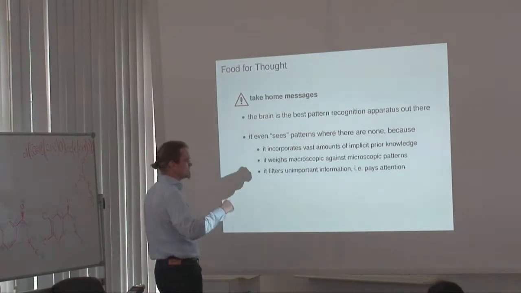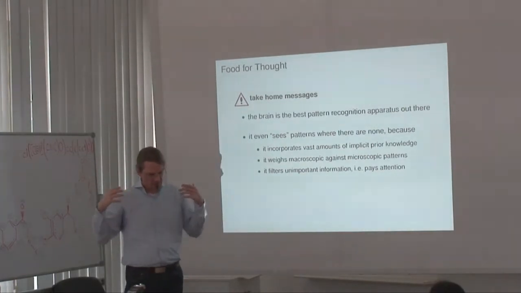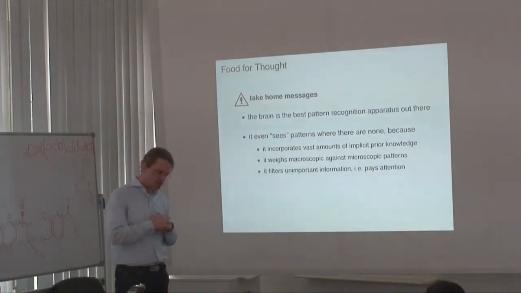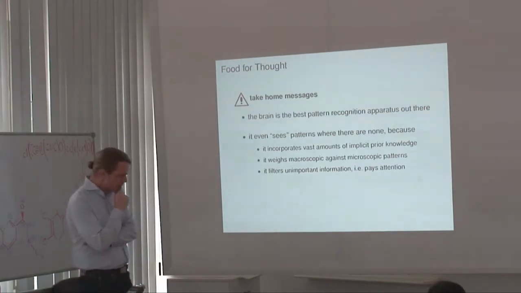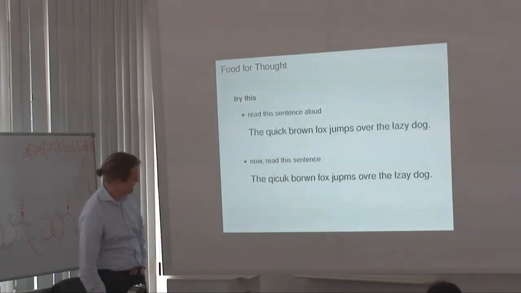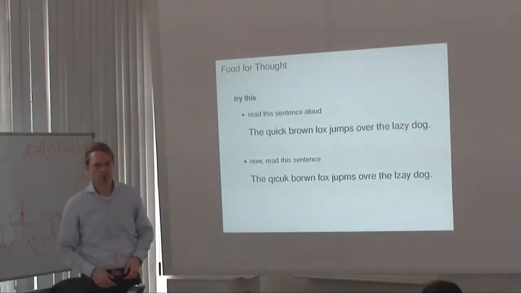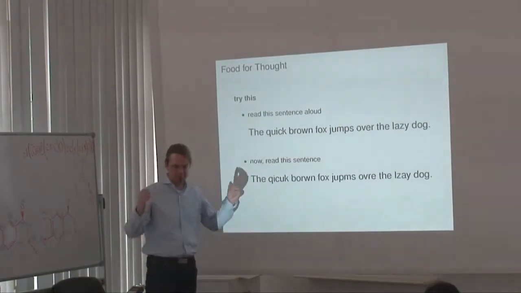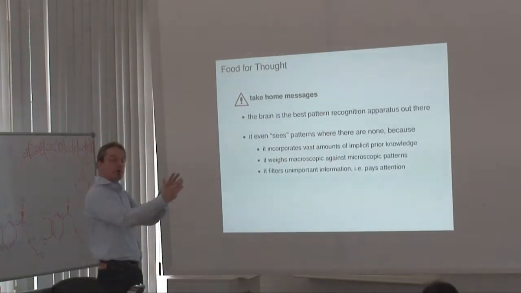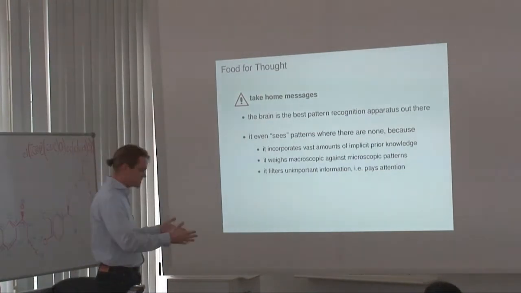It even sees patterns where there are none, right? We have seen that. And this is because there is so much knowledge represented, in what way, however, we don't really know, in our brains. Our brains have access to vast amounts of prior knowledge. And also what they do is, they weigh larger versus smaller patterns. This is what happens with these kind of words. The larger pattern is Q and K at the end and some U, I, and C, and that must be quick, right? Even though it's not. The larger pattern seems to be that these two letters are at the beginning and at the end, and that is good enough for our brains to make some form of sense of that. And of course, that can be a bug when you have a typo in your papers, right? But you just don't see it.